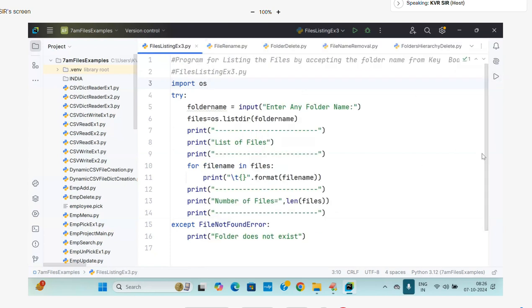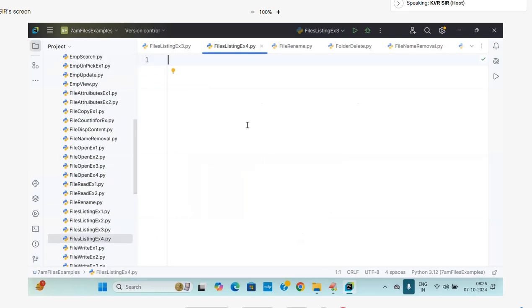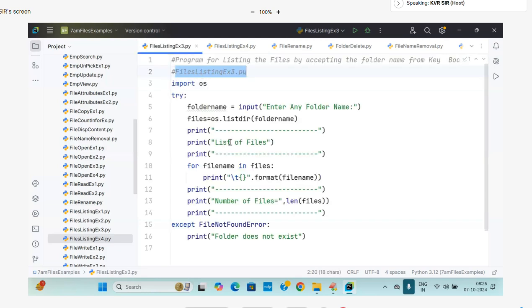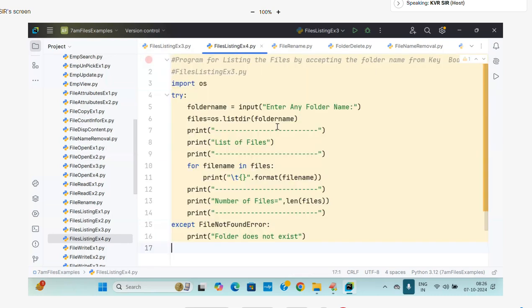So I hope that you are understanding how to filter it. So how to filter it? If you want to get it on your own, where filtering is concerned, you can go for writing .py. If you want only Python files to be taken up, you can write it. But I already mentioned it. Once again, I am trying to write it. Any other kind of files, whichever choice you want, you can take it. How do I write it? Here only I can pass it. That things you have written.